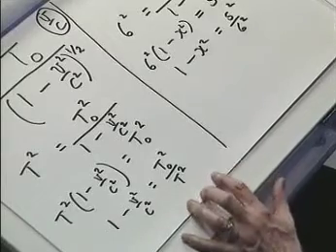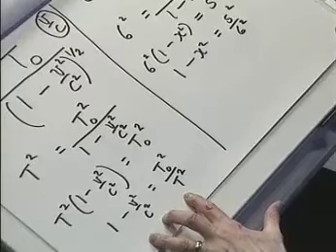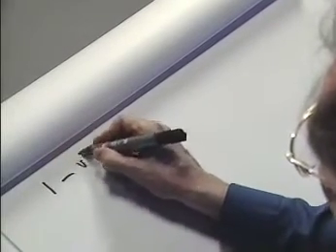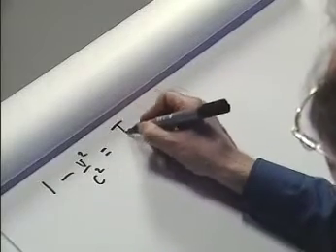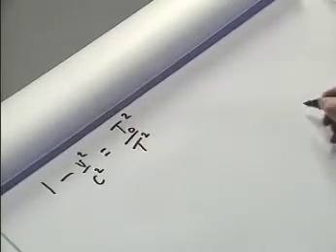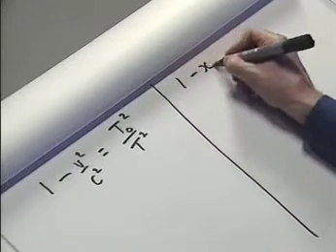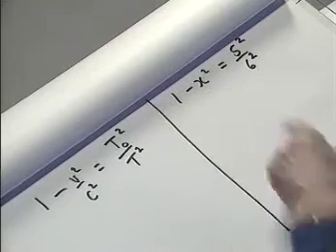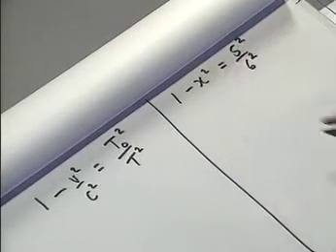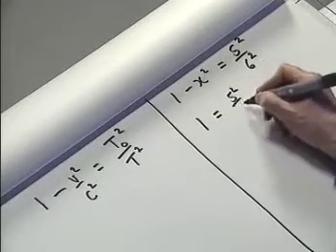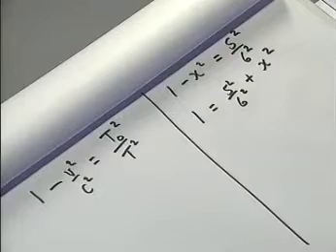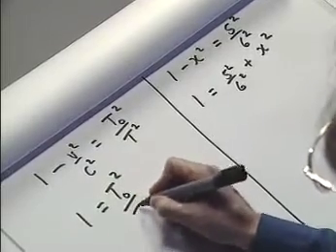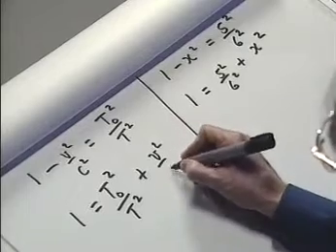Now, running out of paper here, so what I'm going to do is turn over and write this one down at the top of the next page and this one as well. So we've got 1 minus v squared over c squared is equal to t naught squared over t squared. And here with 1 minus x squared was equal to 5 squared over 6 squared. Now it's the x squared that we're after. So I can add x squared to both sides. So this is 1 equals 5 squared over 6 squared plus x squared. So let me add v squared over c squared to each side. 1 is equal to t naught squared over t squared plus v squared over c squared.